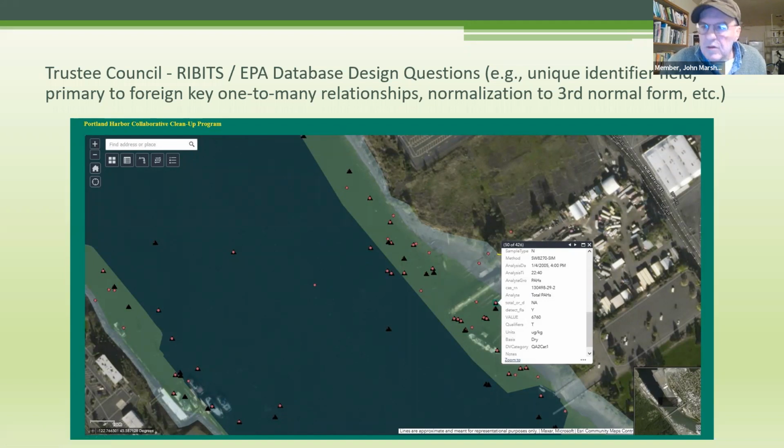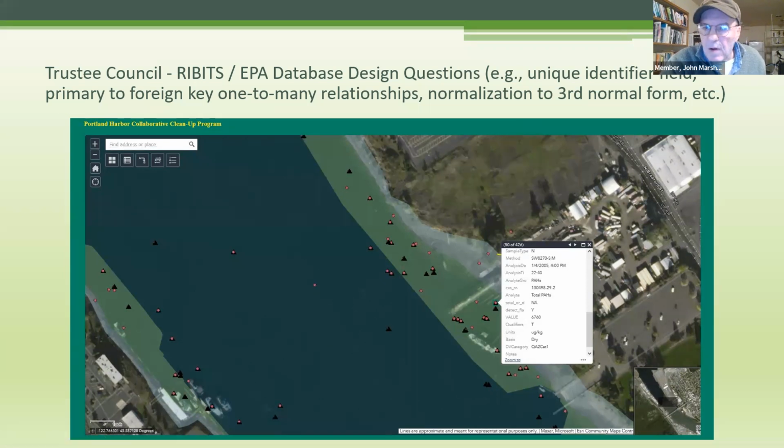But I tried to do the same thing for the 2018 data, and because it didn't have a unique identifier field in the table, I couldn't use my SQL query to glean out the data and put it into my geodatabase. So it really makes a difference in how users can use this data by having these design questions answered up front and done correctly. I'm not going to go into what all these different terms mean right now, but I can answer those questions if you have them later, or you want to talk to me over email or over the phone.